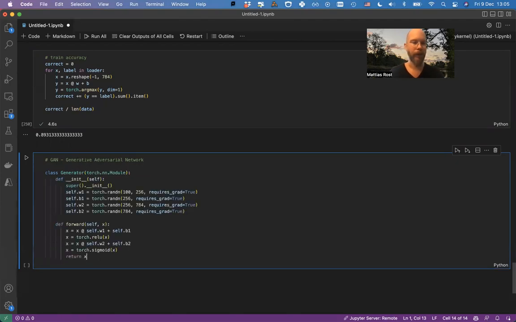Okay. This is not great, but it's not bad. So what we got now was basically similar to what we've seen before. This is the first layer, this is the second layer. It will take 100 numbers. So we're going to let our generator take 100 random numbers. This first layer will generate 256 numbers. These 256 numbers will then run through a second layer that gives us 784 numbers. And that happens to be 28 by 28, so they will give us the pixels of our image. So the output of this will be the image.